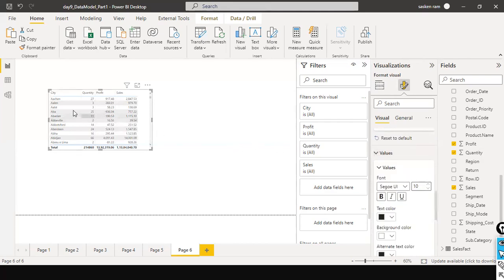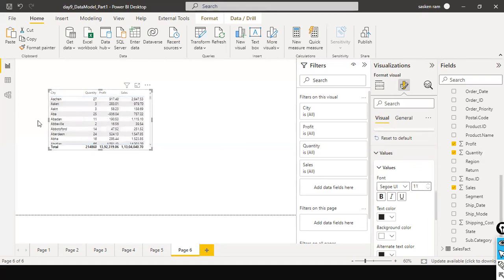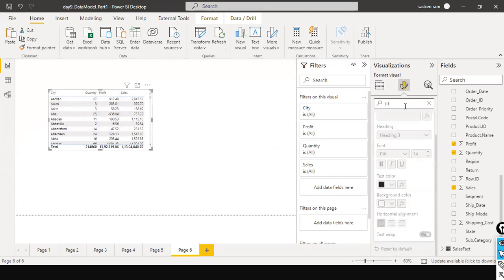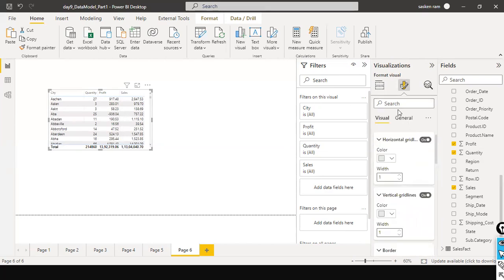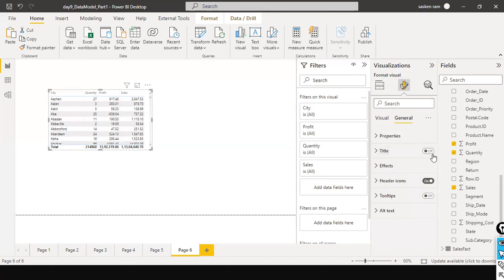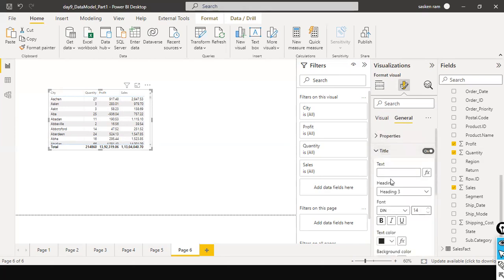Values, look here, these are the values. You can increase the font size for this. All these are values, okay? And the title, if you go and type it, not here, sorry, the general. Within this formatting, you have two tabs. I just go to this one and you can see that you can toggle this on. In the case of the title, you can give some title here.